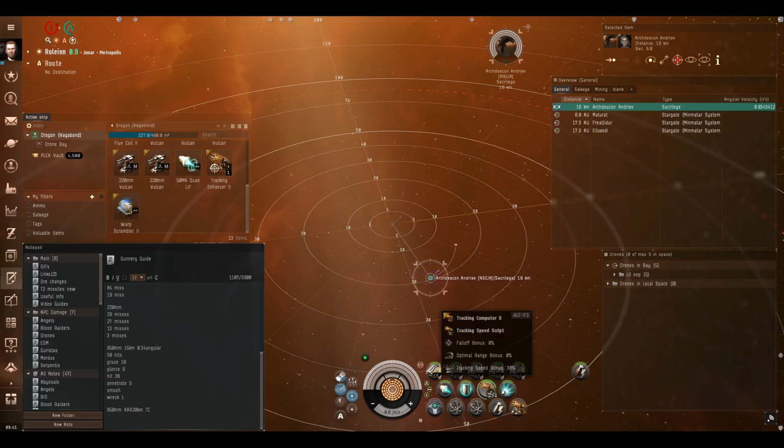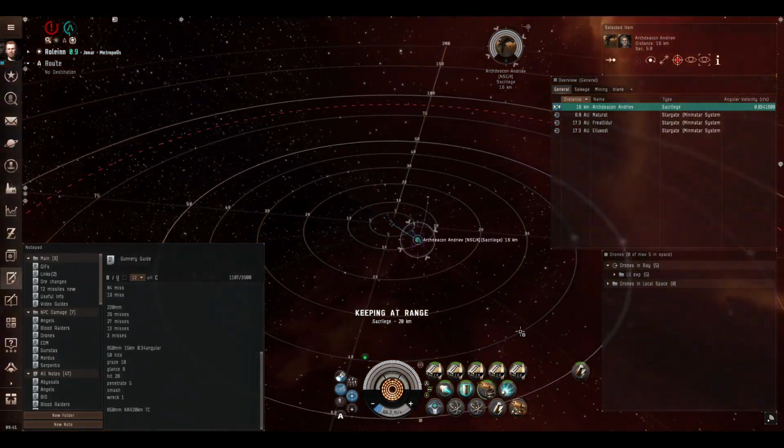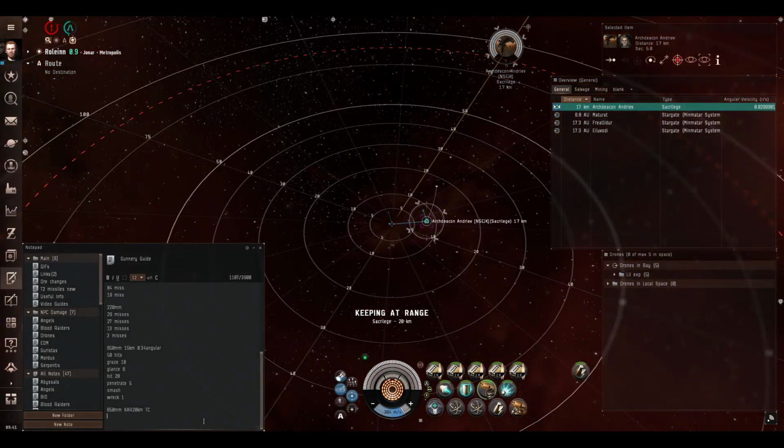Okay, so the next test we're going to do is with the tracking computer on and keep range set to around 20 kilometers. And we'll do another 100 shots. We'll see how many hits we get and what quality they are.